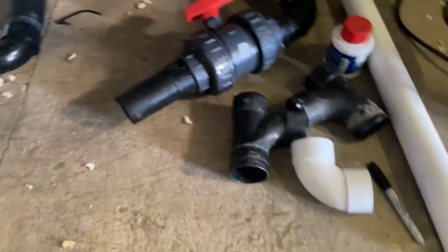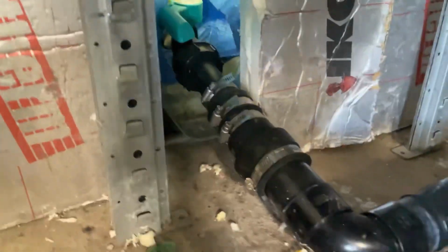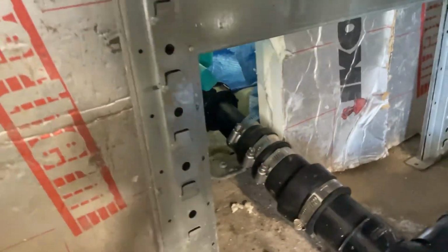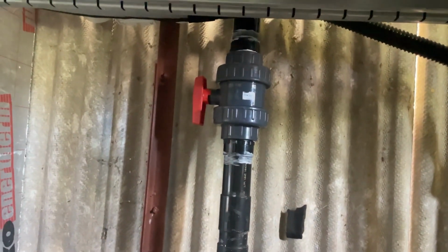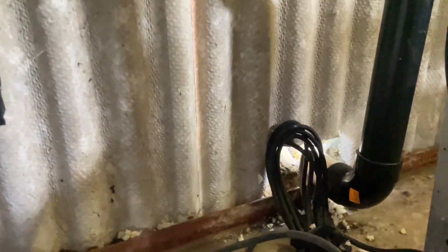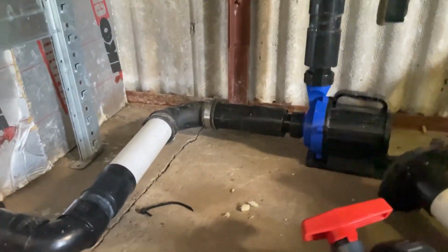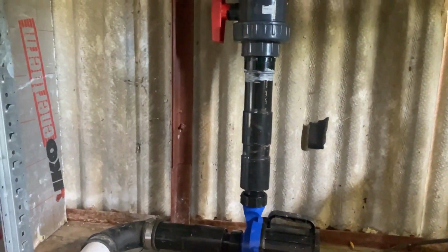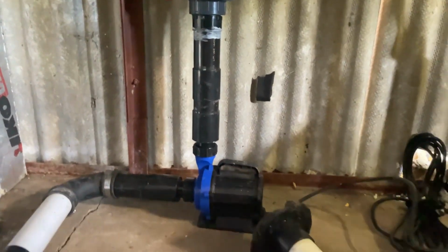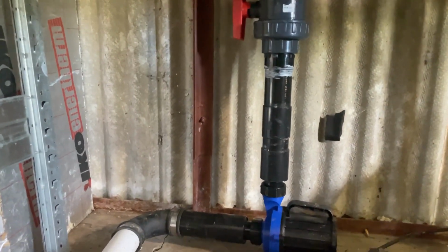So here's the issue we're having. Obviously we're using the drain on the IBC as the outlet. That's then going straight to the pump, which is then going straight up into the easy pod, and then the waste pipe is the flexi pipe that then goes out through that pipe there and then out the side of the garage to go to waste. But like I say, there's no valve or waste valve other than the easy pod to do any big water changes. So because it's an automatic, you can't just open the valve and let it flow. You have to do a clean every time, and one clean only does the easy pod, so that's 80 litres a time.